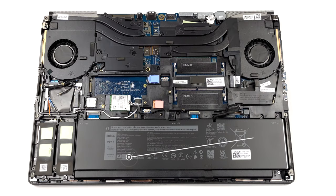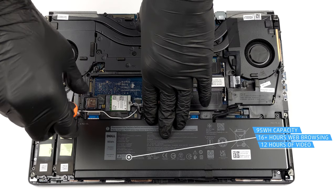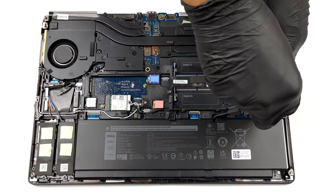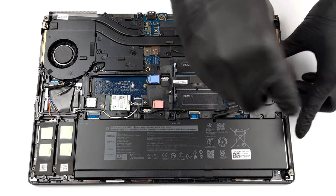Inside, you will see a 95 watt-hour battery pack. It lasts for more than 16 hours of web browsing, or 12 hours of video playback. To take the battery out, undo all 3 Phillips head screws, and remove it from the chassis.